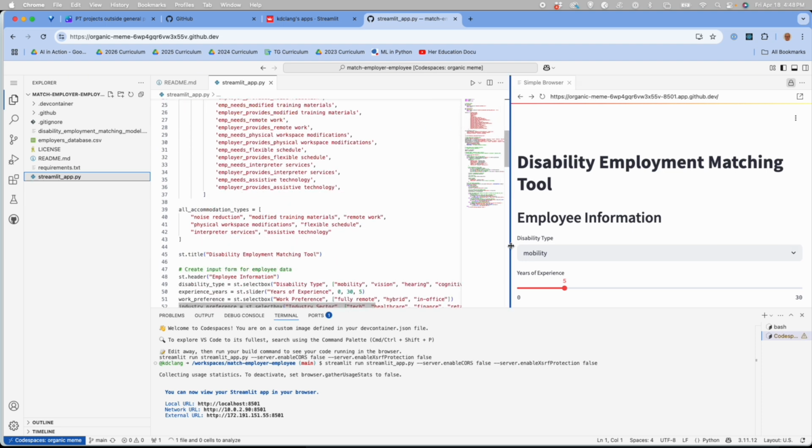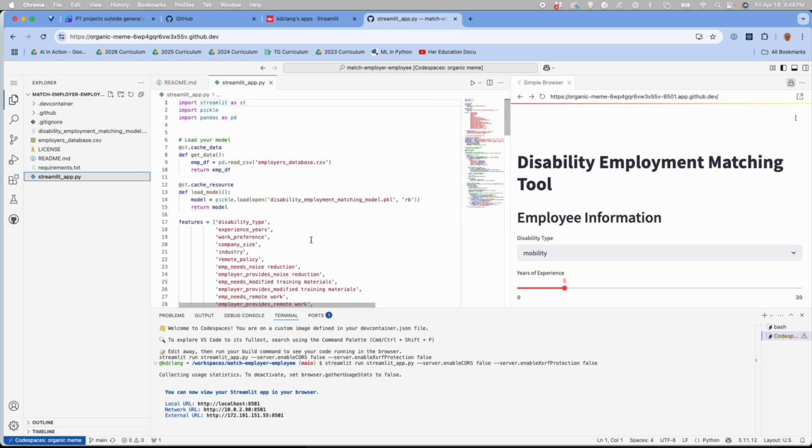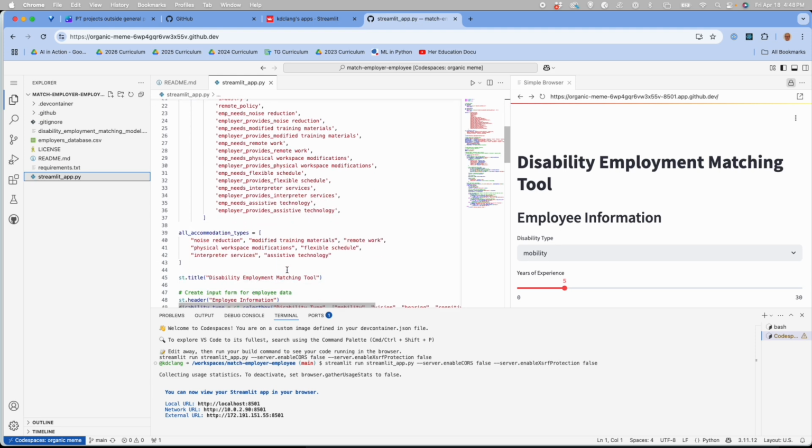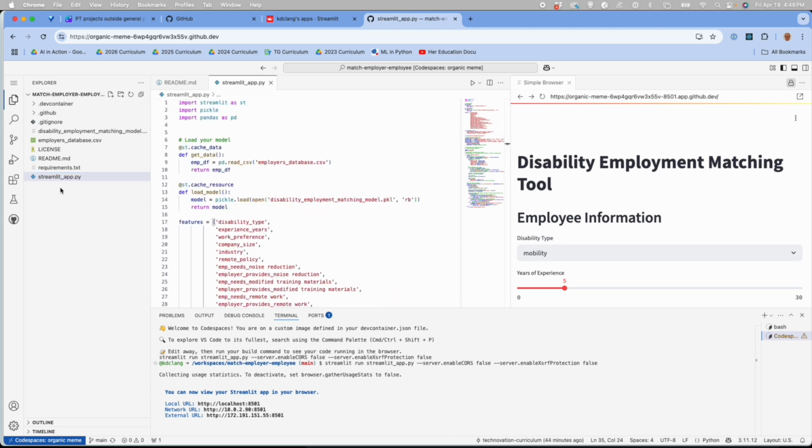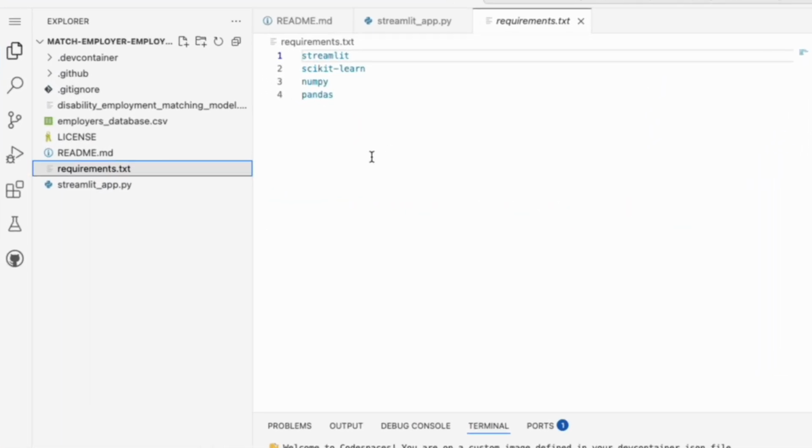We'll just go through what this looks like here, and you can feel free to edit it as you wish. One thing to note is the requirements. The requirements tells it what to install if necessary based upon your import statements. And so I had to explicitly say Streamlit, the scikit-learn, which is all of this stuff to build the models, the NumPy, and the pandas. Just make sure that you have those in your requirements.